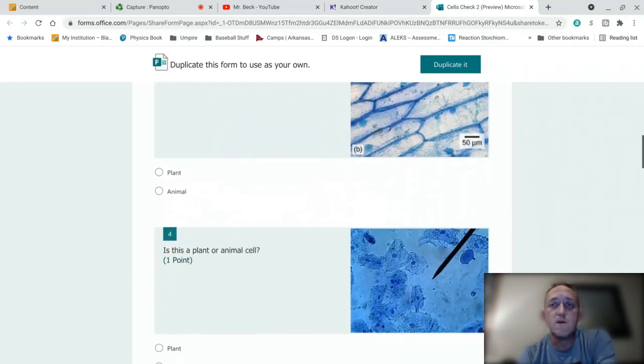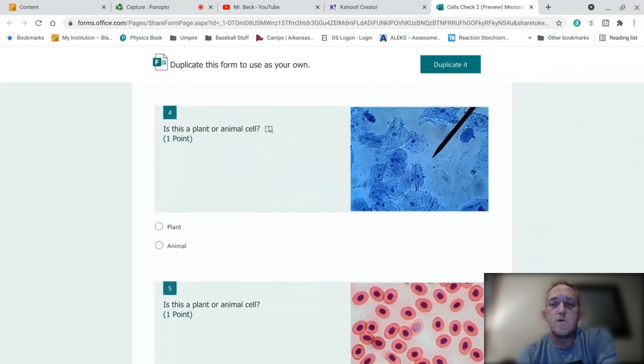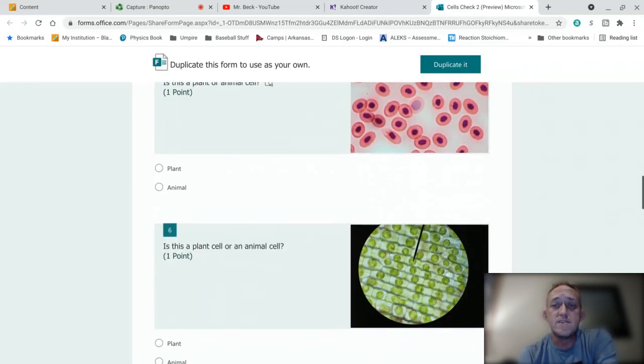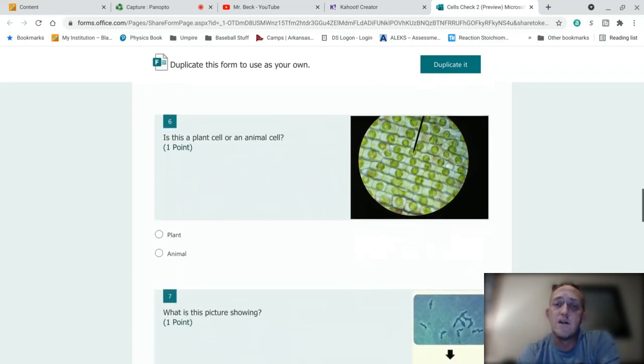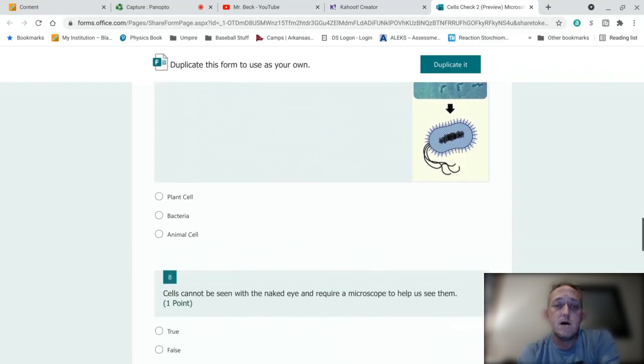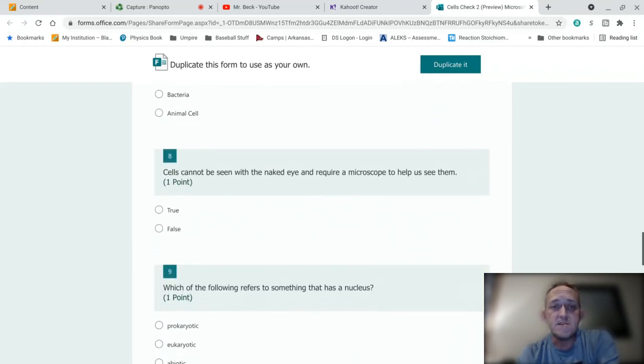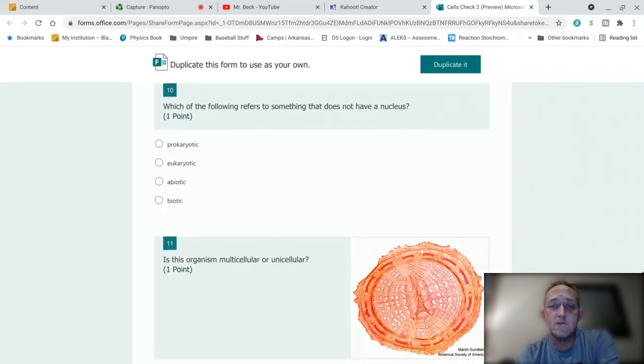One good thing about Microsoft Forms is that after the students are done taking the test, it will print it out in an Excel spreadsheet and break it down by questions and students. The students will be on the left hand side, and then it will break down every question, how they answered it, and if they got it right or wrong. That's really great because sometimes we just want to know if one of our questions is way out of line or if we need to throw it out. As you can see, it sets it up here and it automatically grades it for us.